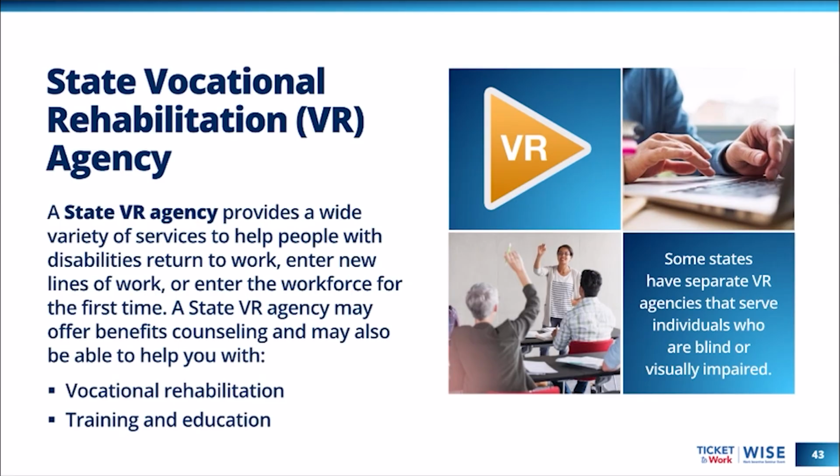Let's go back to my arm. If I lost my lower left arm, I'm going to need some serious rehabilitation, right? I'm going to have to use a prosthetic. That might require some training. It requires a very expensive piece of equipment. VR agencies can do that. And again, with education, if I decide I want to be a teaching assistant and that is going to require a 2-year college degree, vocational rehab can help pay for that education.